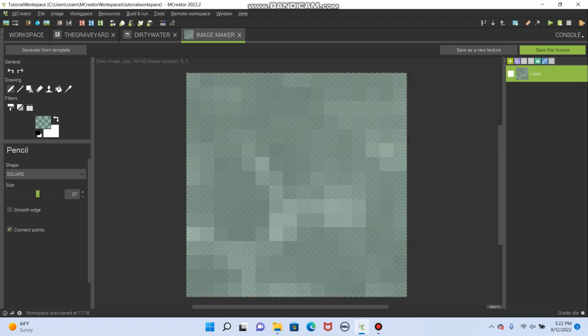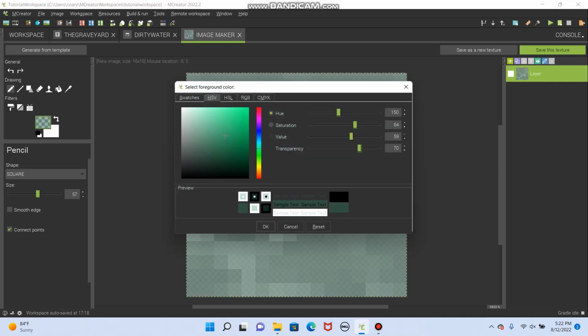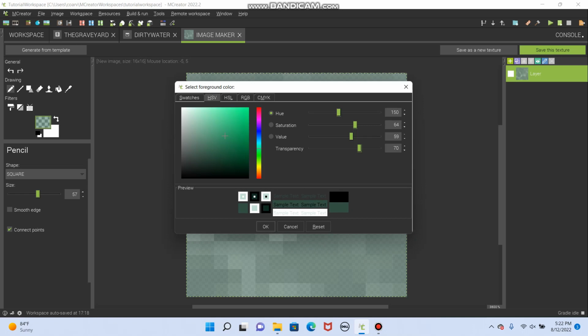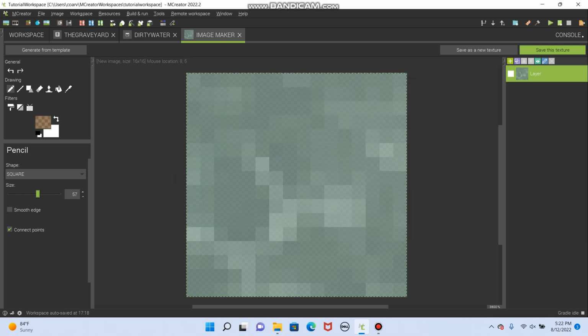There we go. And now, because it is gross, let's put some little greenish brown bits in it and stuff. Just weird, gross things. We'll make it much less transparent so that they look much more solid. Oops, I forgot that my size was much bigger than my square. Okay.